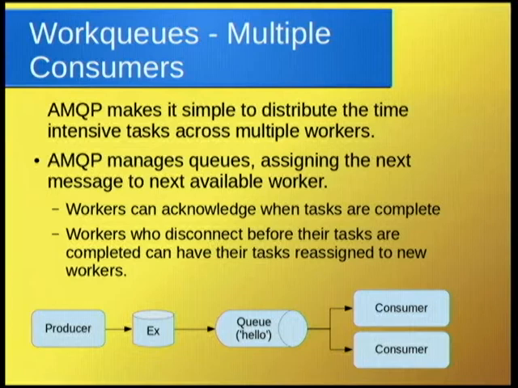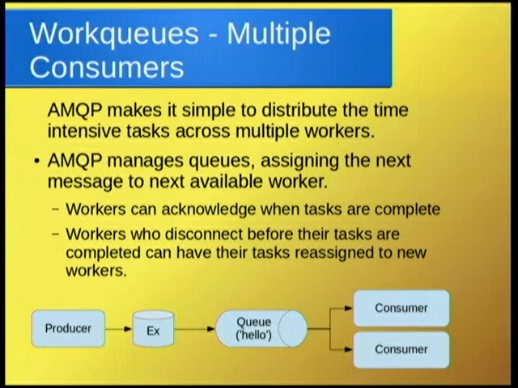So we talked about having a work queue with one producer and one consumer. This is good if you've just got some high times and some low times, some ebb and some flow. But sometimes you just have more stuff coming in than any consumer can process. All of a sudden your service becomes the next eBay, and you've got 100,000 orders coming in every minute, and you need to stay on top of these things, and a single process isn't doing it. AMQP takes care of all the behind-the-scenes stuff for you.